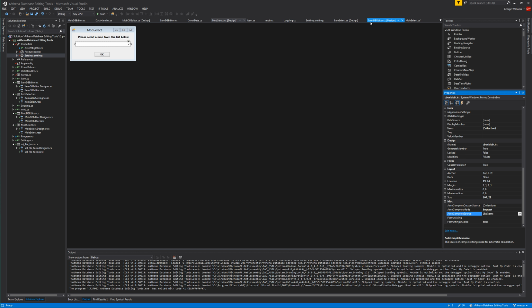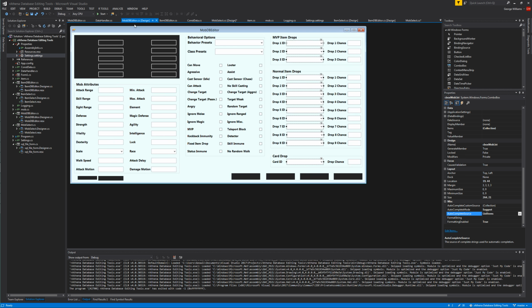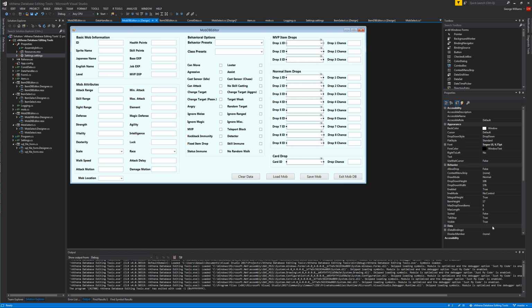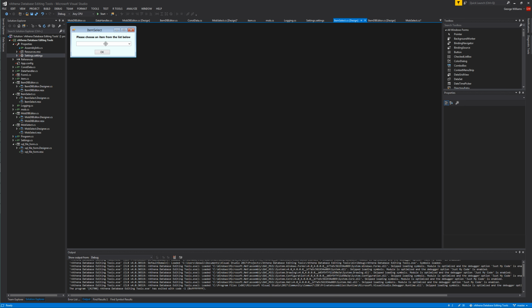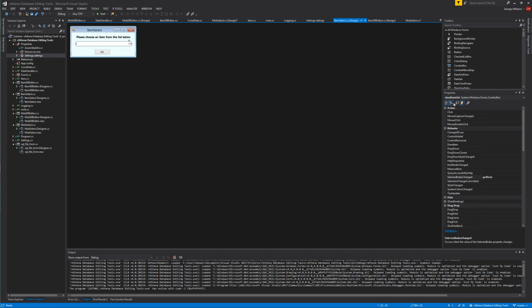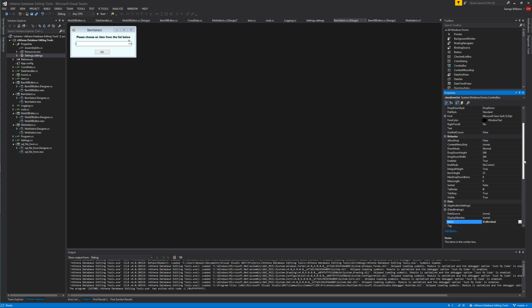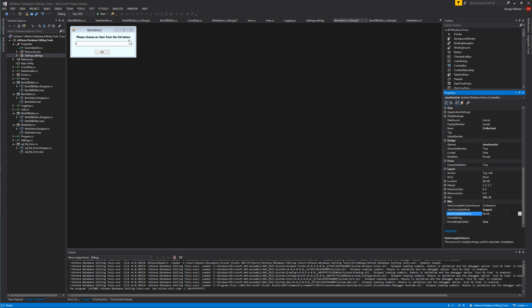So we'll go back over to Mob, Azure, Design, which I already have selected, and actually we don't have to change anything with that. Item select, we need to do the same thing here. So autocomplete mode is suggest, and autocomplete source is the list items.